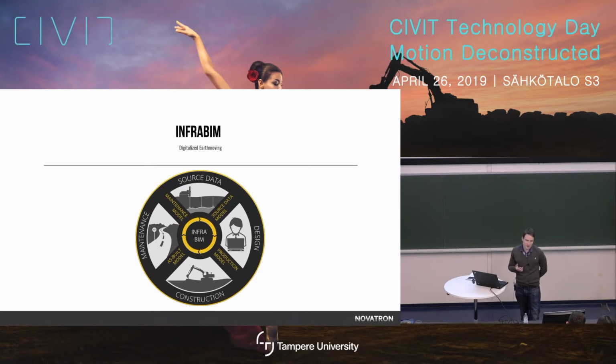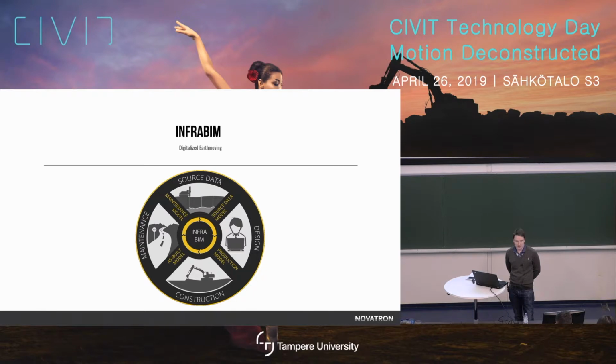But again, with our tools, we can just place the bucket at the level of the surface, and we can just save the information what is the surface of this layer currently. And that information is saved into the infra-BIM model. So again, no need to do extra verification work.